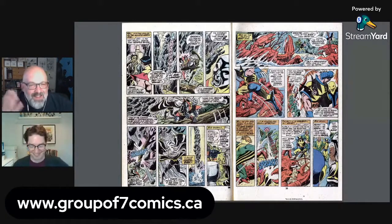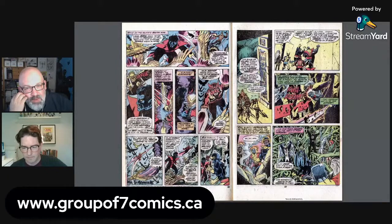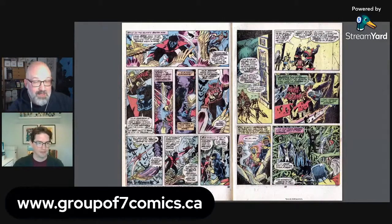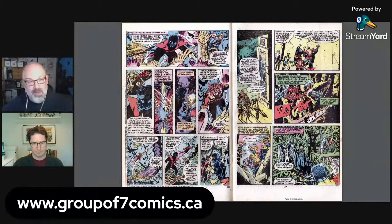So they have these trials they each face, and there's a little bit of team collaboration, and they come to realize that the island itself is alive and is their adversary. So you mentioned before about Savage Land. I'm going to throw at you the idea of a living island, this plant-based sentient thing. Don't forget, Len Wein also co-creates Swamp Thing 4 years earlier. So it's just like a giant Swamp Thing. Evil giant Swamp Thing they're fighting.